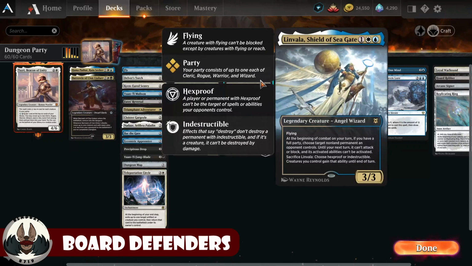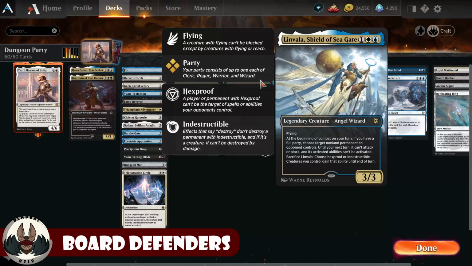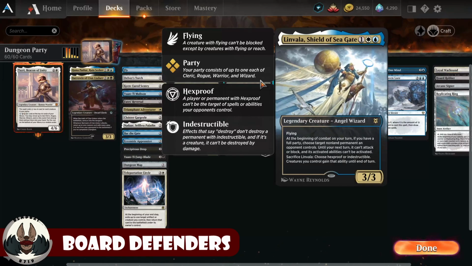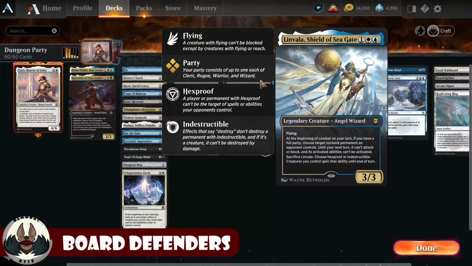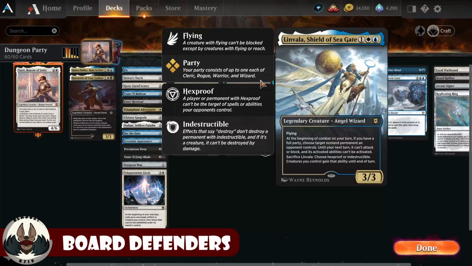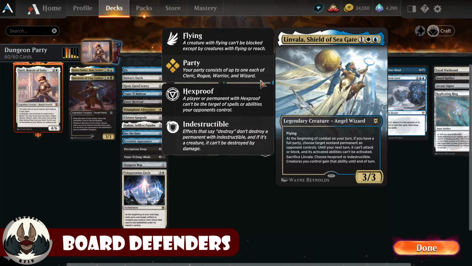Linvala's Shield of the Sea Gate's a wizard that will, again, help with reducing the cost for Tazri, and that can, if I have a full party, which is not the easiest to turn on, but it is possible, has the ability to choose a non-land permanent my opponent controls, and it can't attack or block or use its activated abilities, so it's good at stifling, say, planeswalkers for a turn.